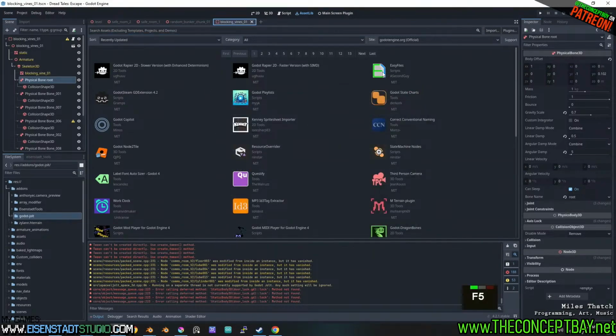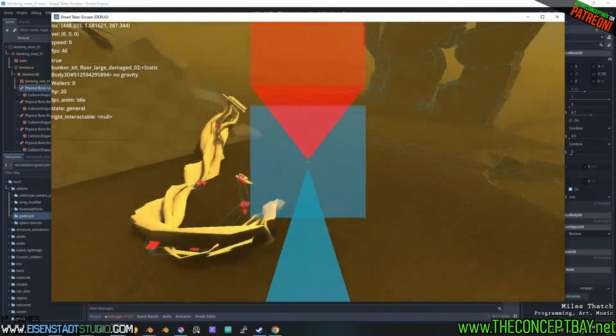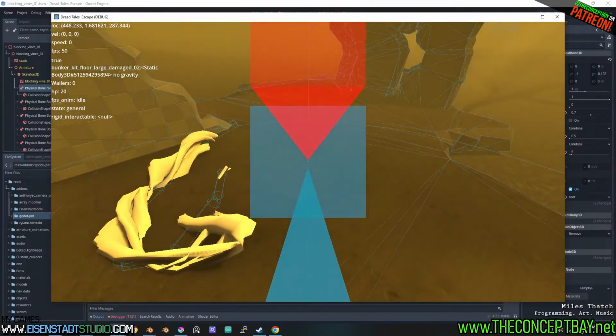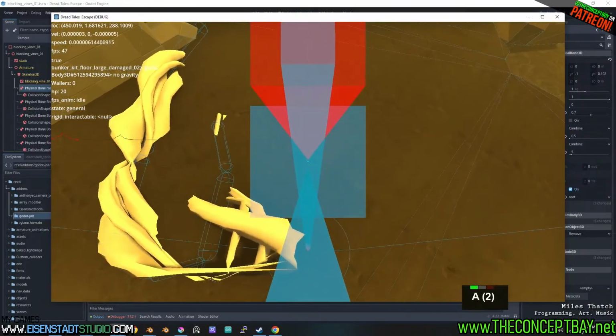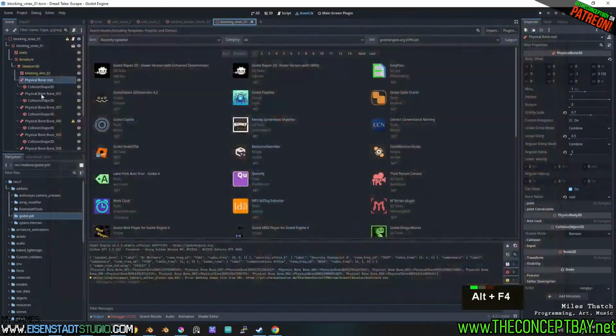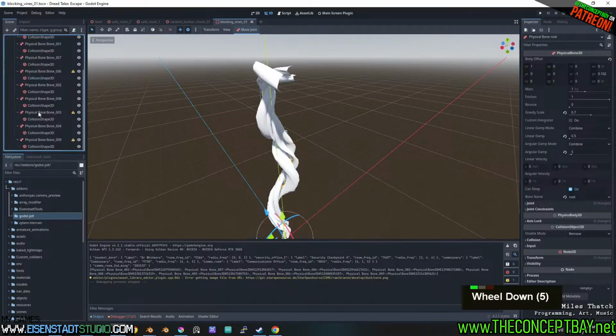Okay, let's see. Well, it's definitely better. I'm not too sure why the bones are so far apart, or why the geometry is so far apart from the bones, but yeah, that's way better.